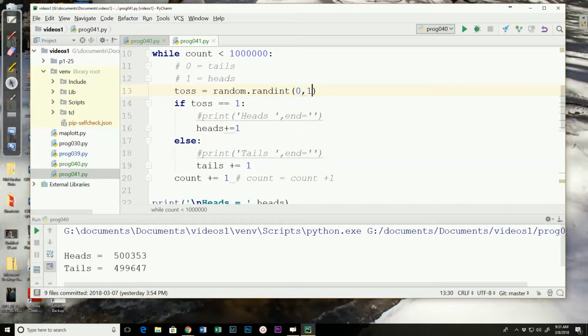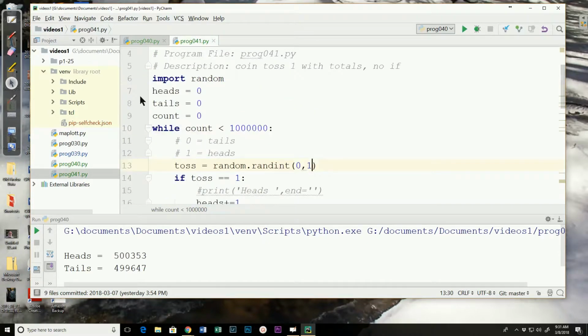Unlike randRange, where it goes to 1 less than the ending value, with randInt, if we say 0 to 1, that will include the numbers 0 and 1, so you don't have to remember to add a value. That way, if we were throwing a 6-sided dice, we could do 1 to 6 to get numbers including 1 and 6. With a randRange, we would have to do 1 to 7. Is one better than the other? No. It's a matter of which one you prefer to use in a particular case.